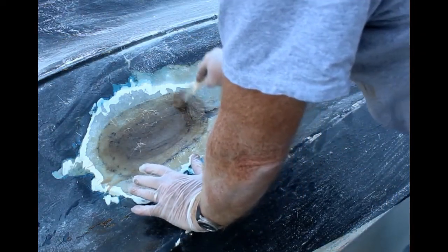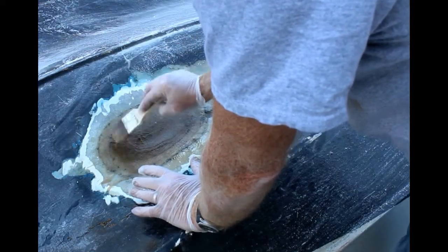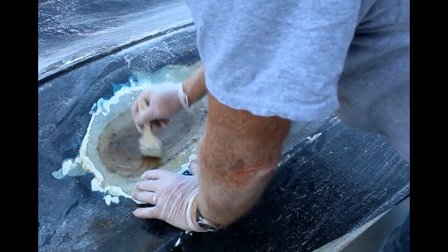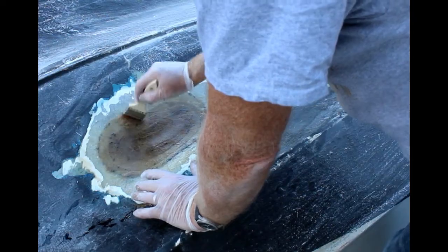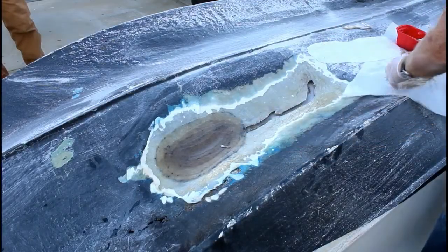You don't really want to press into the hole. The whole objective here is just to let this first coat dry, and that's going to allow you to have a solid work area to work from. We are definitely going to have to fill that little depression because gravity is going to pull the fiberglass and mat into the hole a little bit.